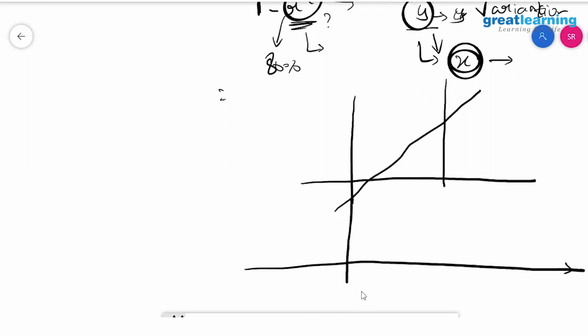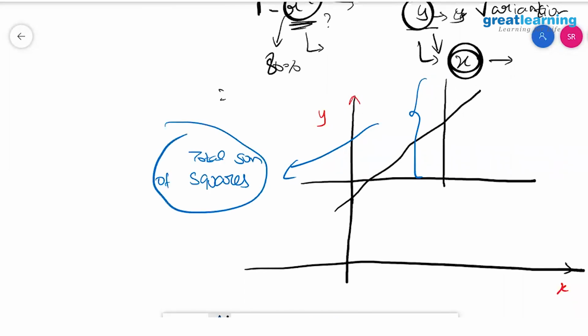This I call the x-axis. This I call the y-axis. All right. This is called the total sum of squares. In the total sum of squares, how much is my regression able to explain? Sorry, up to this it comes. We call it the regression sum of squares.